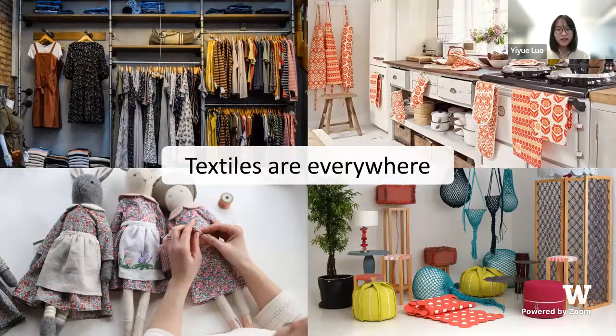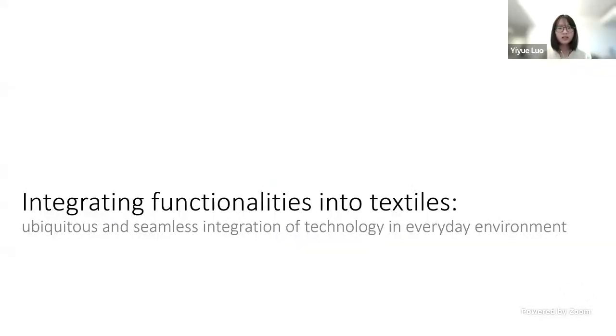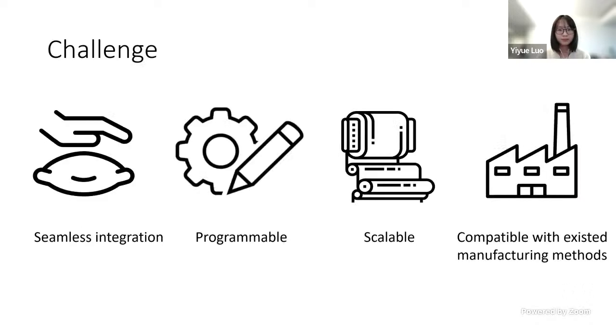Textiles are everywhere in our daily life. Our daily wearings are made of textiles. Our homes and offices are filled with textiles, spanning from kitchen supplies and furniture to plush toys. And this can go beyond, as textiles are also widely used in healthcare, the automotive industry, aerospace, and so on. So given the wide variety of everyday applications, textiles have been one of the most promising platforms for ubiquitous and seamless integration of technology in our daily environment.